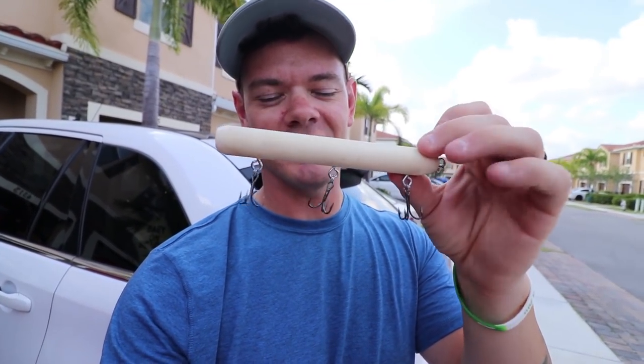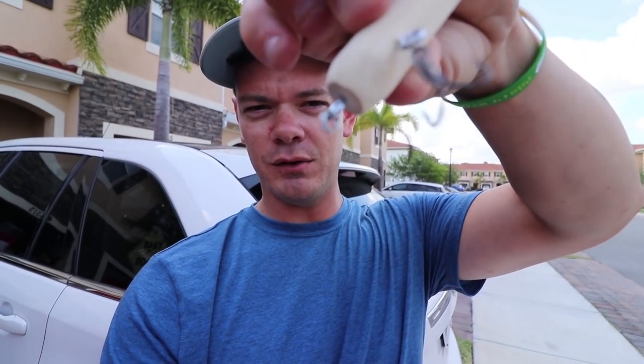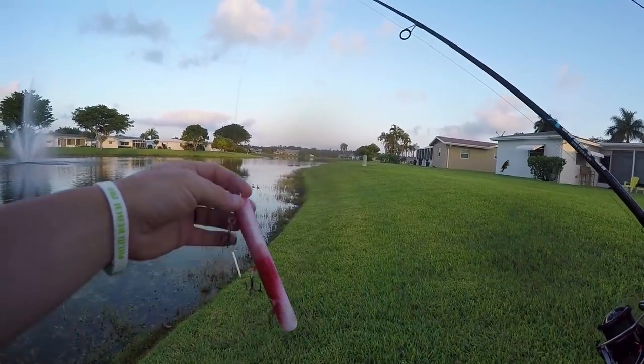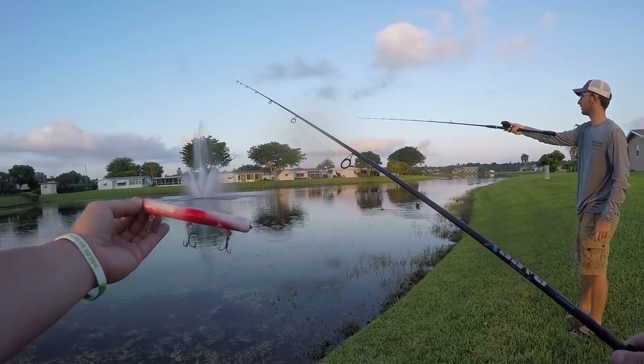I can't tell you how excited I am - my creation has come to life. We've got three treble hooks on it, it's got a little bit of noise to it which is always a good thing, and a split ring on the front to tie the line to. I went with a split ring because I wasn't sure how true it would run tying braid straight to the screw-eye. Now I'm getting it painted white and red - it's going to look good. She's hanging up to dry right now, and we're going to go hit the water. I feel like Tom Hanks from Cast Away when he made fire - but in this case, top-water.